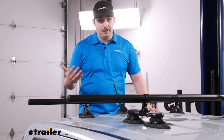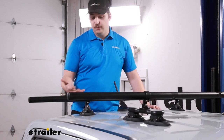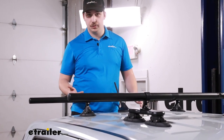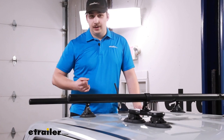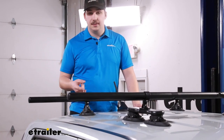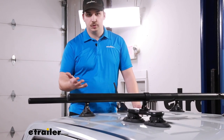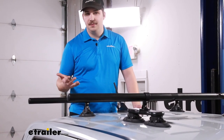With that in mind, that would be my recommendation if you're looking for a more permanent solution. Where this one might have a place is a more temporary solution — so if you're not using it very often and you don't always want a roof rack on your vehicle, or maybe this is a rental car, or you're planning on using it on a variety of cars for travel, then this could be a solution.